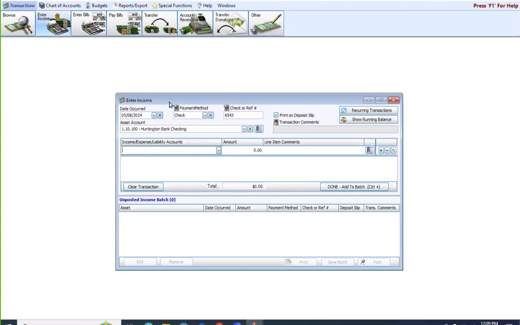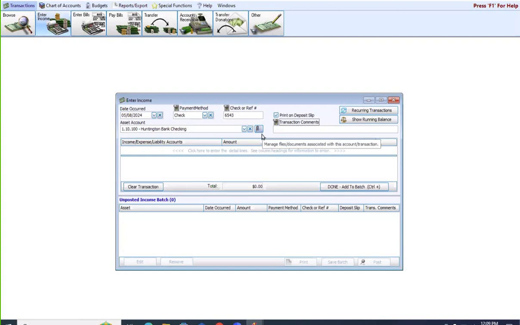You'll see them on other transaction screens in Church Windows too: enter bills, pay bills, journal entry transactions. You'll see them in donations. They're everywhere. So turn off those fields if you're not using them, if they've got those little light switches on them. And as always, we do have the ability to attach documents and files to our transactions here, or income transaction if you wish. Just be aware that it was a feature in I think version 23 that we added the ability to attach files and documents to transactions and accounts.